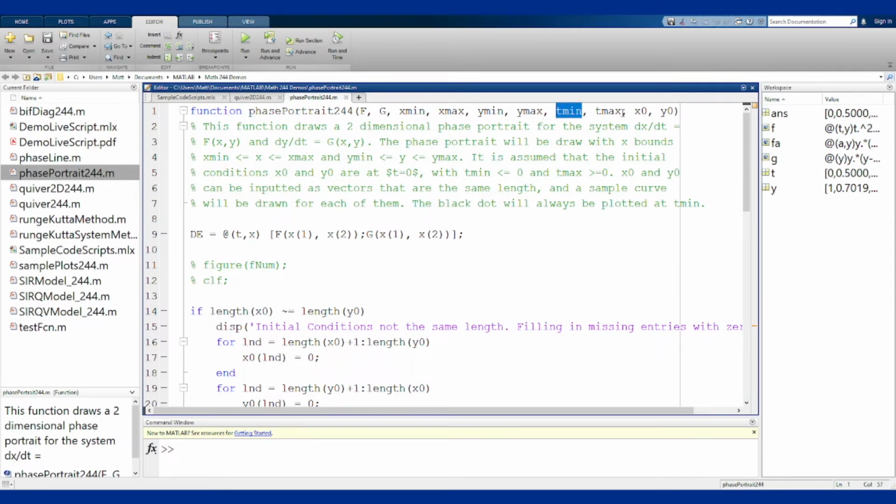You can set these however you want and play with them to see what you want to get. X0 and Y0 can both be vectors, but they must be vectors of the same length. And so you're pairing up one from each to give you the different coordinates. It's not going to grid them. It'll just pair up one at a time each of the different values of X and Y to give you a phase portrait. So let's see what some of these pictures might look like.